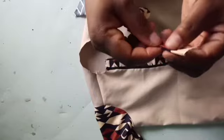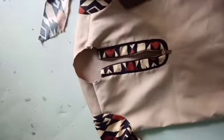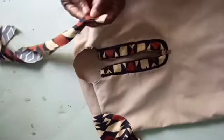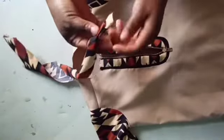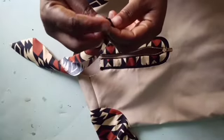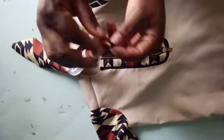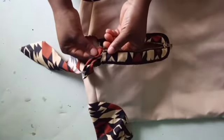After closing it up now, I'll go and iron it, making sure one side is shorter and one side is longer. So by the time I'm fixing on my fabric, I'll make sure that the shorter part is at the front like this. So I'll close it up this way. I'll fold it like this. I'll fold it into two. Can you see it's neat now? After folding it into two that way, I'll put it this way.